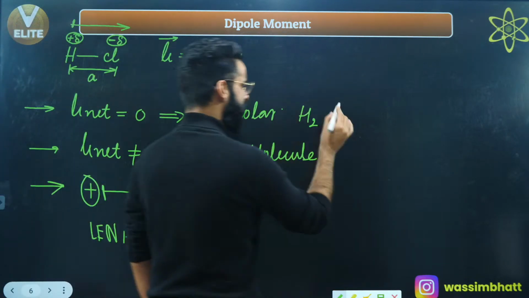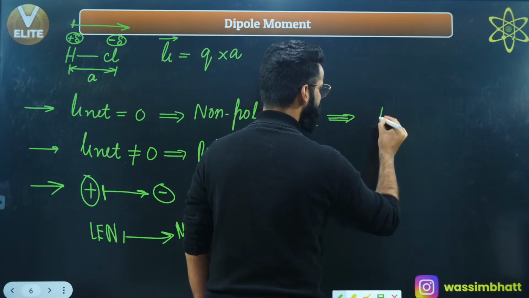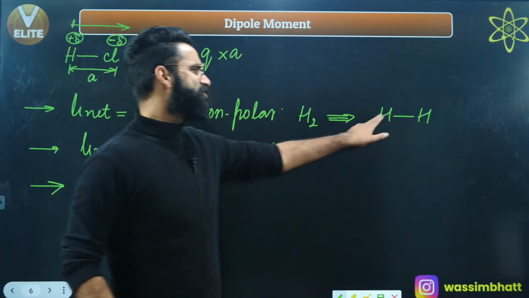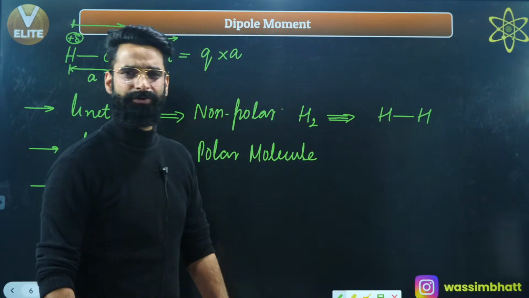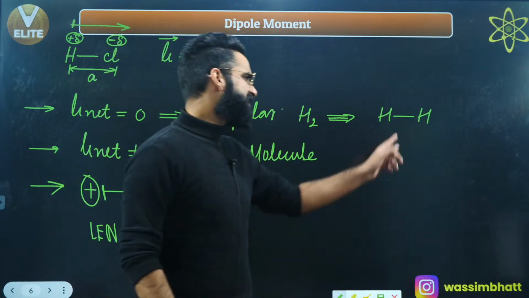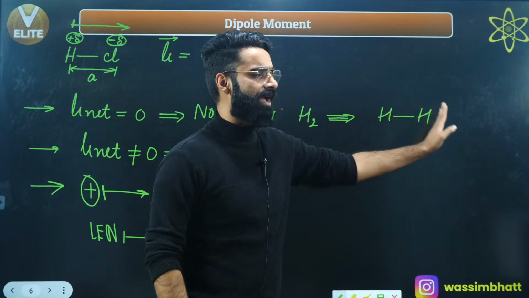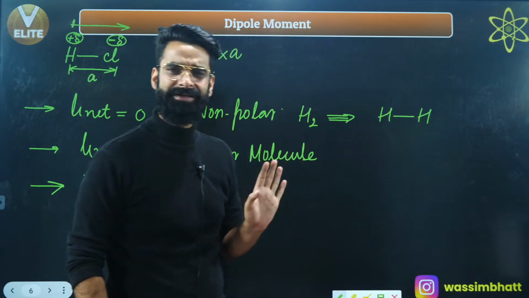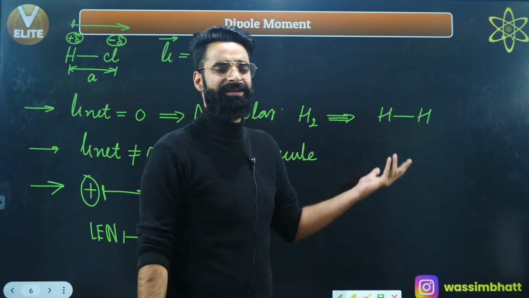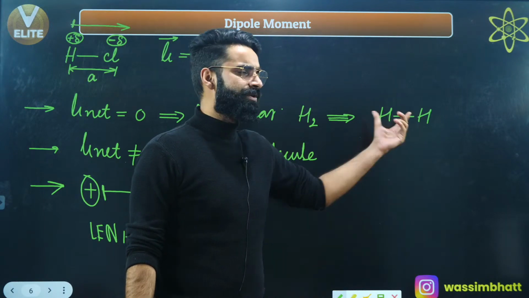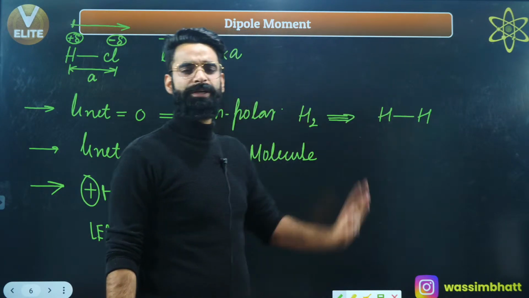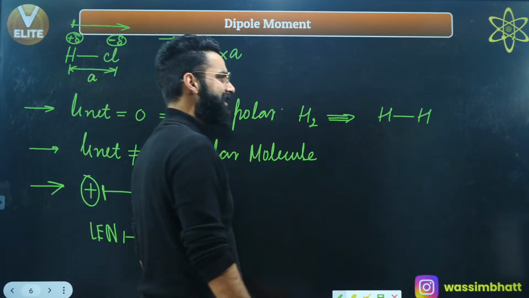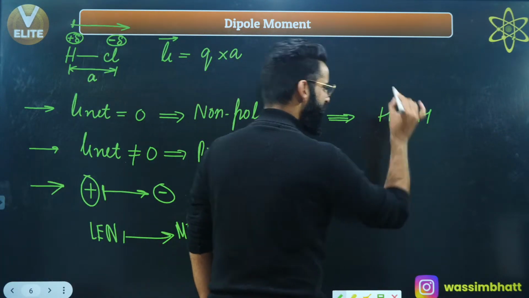If I'm taking a molecule H2, you all must be familiar with the structure. It's going to be H single bond H, correct? So on both the sides you have got hydrogen, right? Will there be the displacement of this electron pair towards any of the hydrogen? There won't be, right? Because on both the sides you have got hydrogen atoms attached. Electronegativity difference right now is 0. If electronegativity difference is 0, so I'll say this electron pair is exactly going to be at the center.